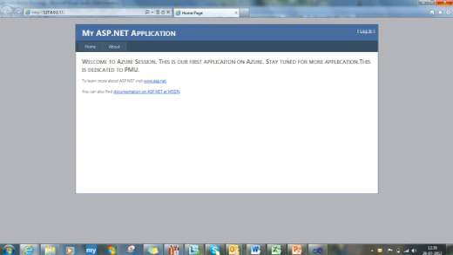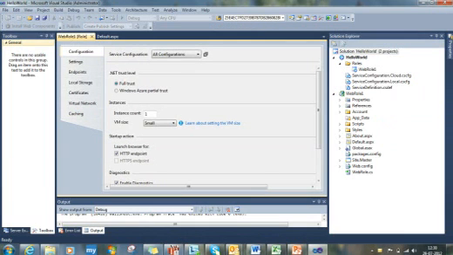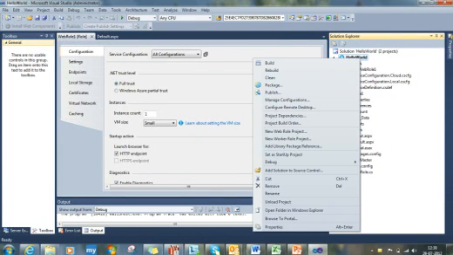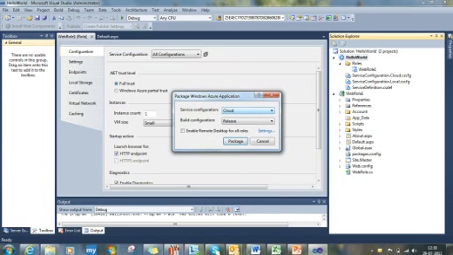So let's go back from here. Now my first job is to create a package out of this role. You have multiple ways to upload your site to Azure. You can just go to Publish and do it. I'll prefer the way of packaging it first, because this is how you usually do it in a production environment, where you hand over your package to your test team, and the test team will test it and then further deploy it into production or give it to the production team.